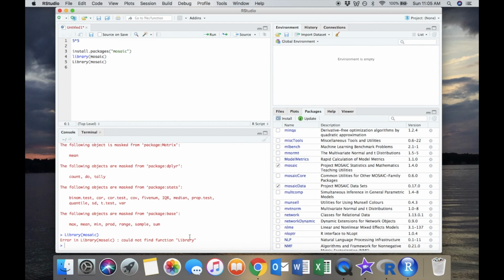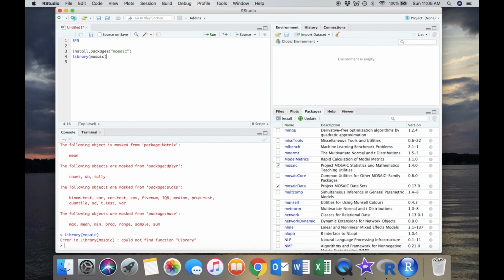Error in library Mosaic, could not find function library. That means that there is no command in any of the packages that I have loaded called library with a capital L. Library with a little l is a valid command because I just used it, but library with a capital L is something that R does not recognize.